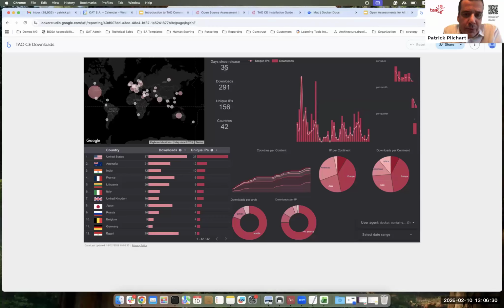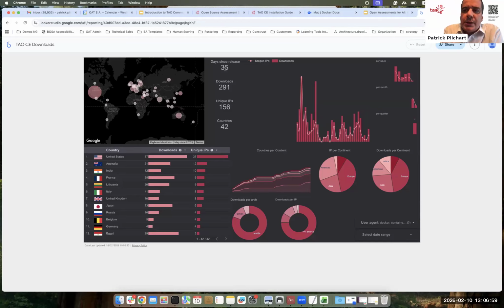And this technology includes all the technology that OET has been building through use cases, through customers, through large-scale assessments worldwide. So we have been implementing a lot of new services, including a grading tool, including TAO Insights to analyze the data, a lot of features such as proctoring, etc.